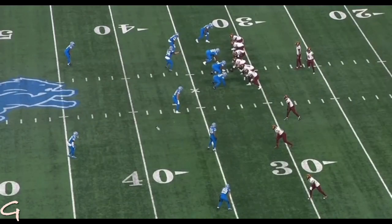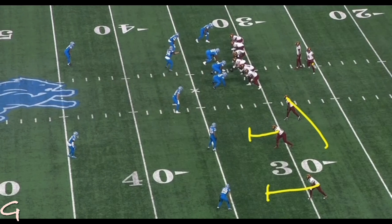Next play here, man, and I absolutely love this play call from Cliff Kingsbury, and I also love what Jayden Daniels does because he improvises on a play that doesn't really work. Now, the reason I like the play call is because the Commanders usually run a bubble with 2 blockers out in front. They run it a ton in RPO where Jayden has the option to give it or to pull and throw this bubble. But right here, instead of running a true RPO, they're just going to run play action.